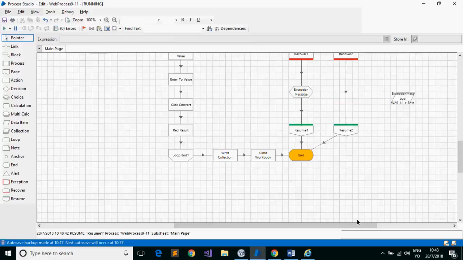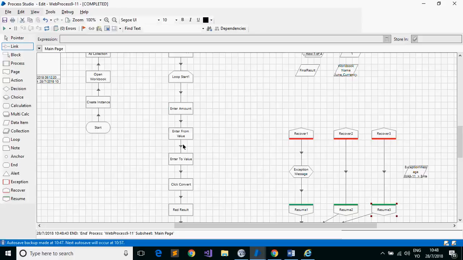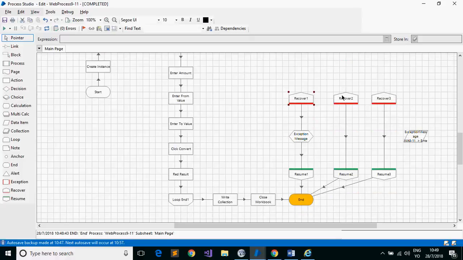You got the point here? So anywhere, no matter how many recover states you create in the page, the first one that you have created will only be handled by that. It doesn't matter how many recover and resume stages there are, or where they are. The first one that you have created will handle all the exceptions. It will act as a magnet for all kinds of exceptions that happen in the page.